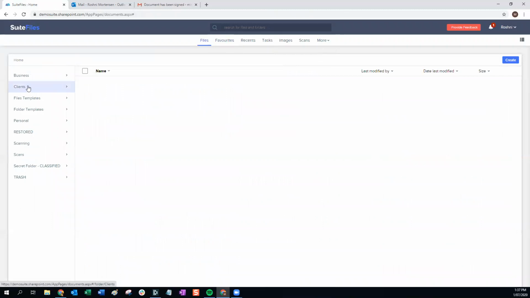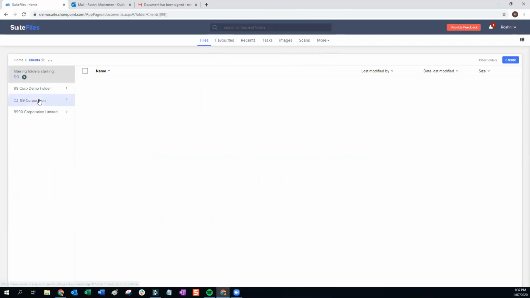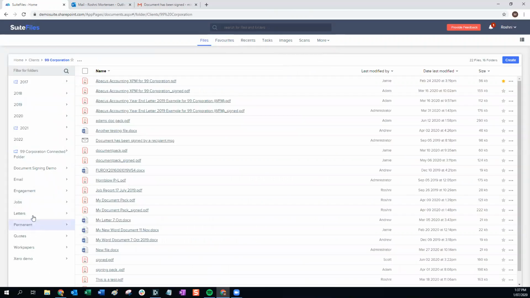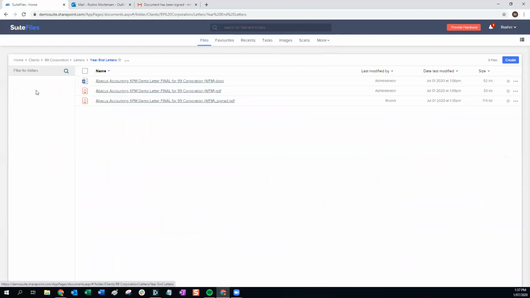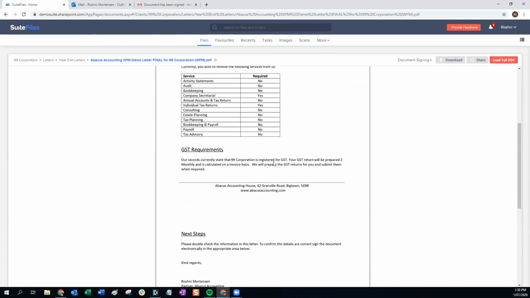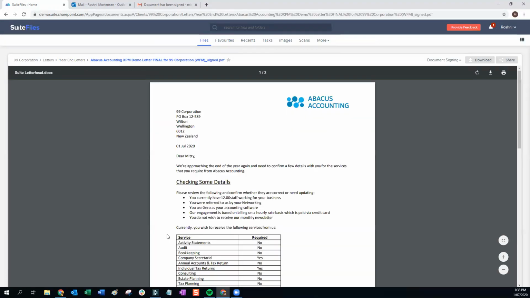So if we go into my clients folder, and we go into my year end letter folder, you can see here that I now have the original Word document, the PDF, which was the starting point of the whole process, and then the final signed copy that will arrive back in that original folder, and it will just be appended with underscore signed.